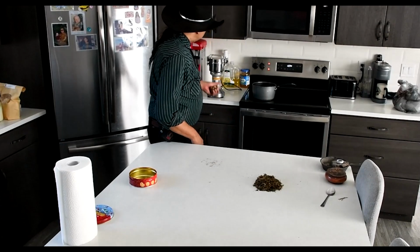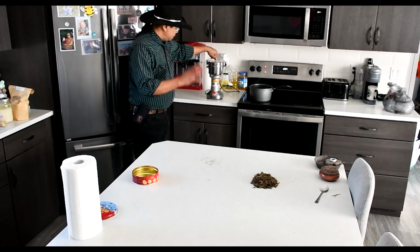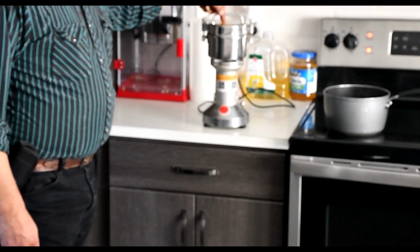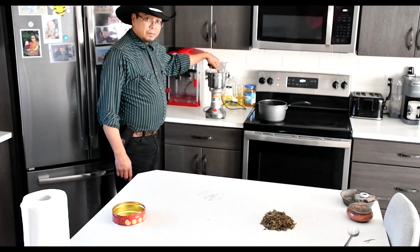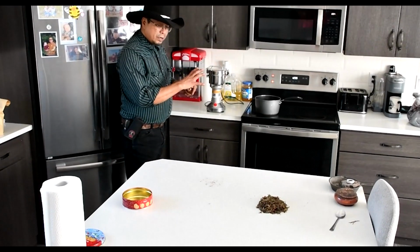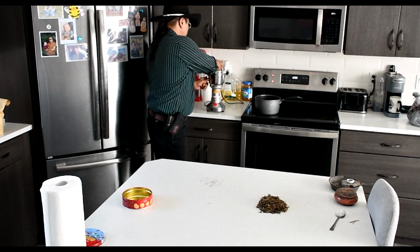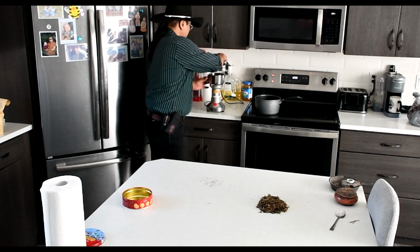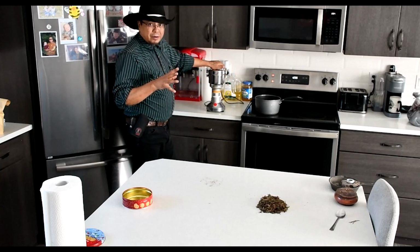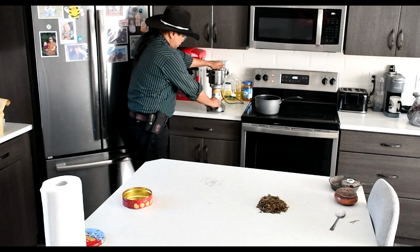With me, I've got a heavy-duty coffee grinder here. Now, you don't need to go out and buy yourself a big fancy coffee grinder. I bought a big one just because I do a lot of work with herbs and usually grind a lot. You can even just get the small one-cup coffee grinders, and those work just fine. But like I said, I've got a heavy-duty industrial coffee grinder. I'm just going to throw that in there and quickly grind it until it gets as close to a powder as possible, or at least gets broken up. It's going to get really loud here while I turn on my coffee grinder.